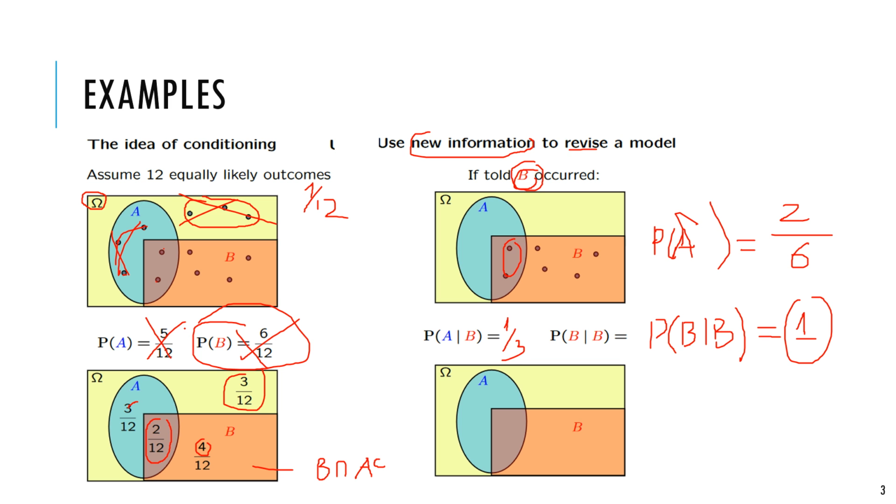In this case, we don't have any prior knowledge, but now we know the prior knowledge is that B occurs. So in this sample space, it is totally different. And here is one example that shows us the conditioning. B occurs is the condition. When this condition happens, the probability of A given this condition is different, and also the probability of this condition, because it happened, must be 1.